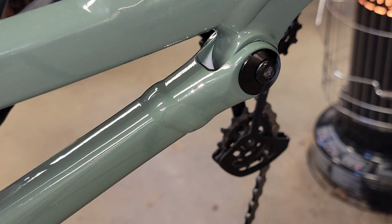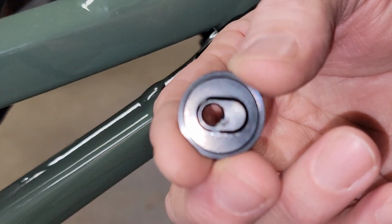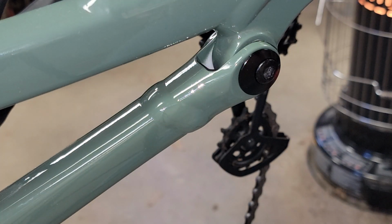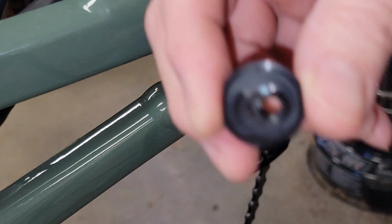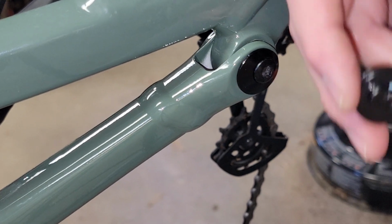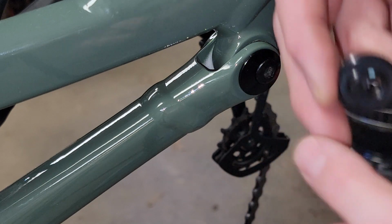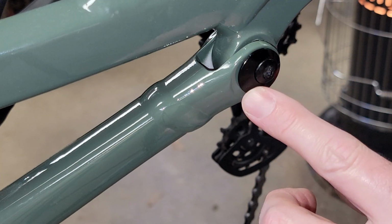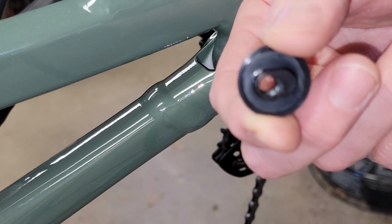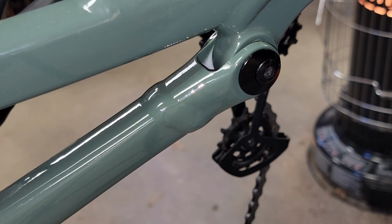And on both ends, see how it's kind of oblonged? One way is low, the other way is high. So in this case, with the bolt, if you're looking at it from this way, right here it's in the low position. On the back side, it would look like that. To go into the high position, you take this back cap off plus this one, which I'll show in a second, and it will rotate like that. That will put it in the high position, which raises your bottom bracket roughly 1/4 inch.